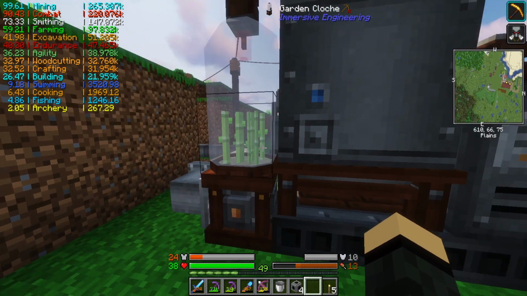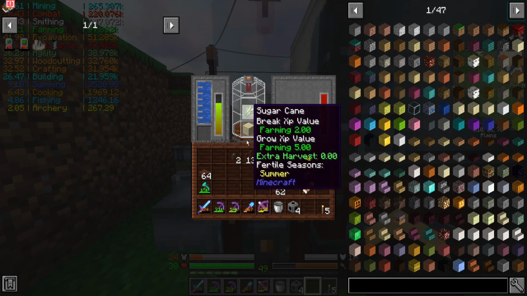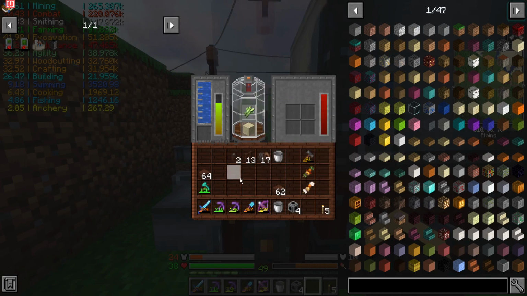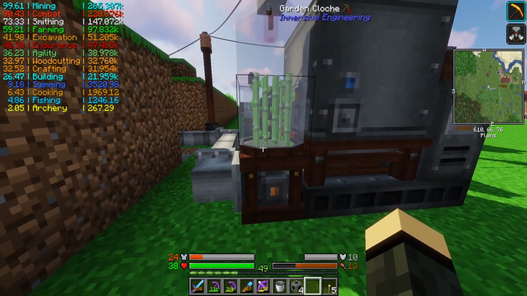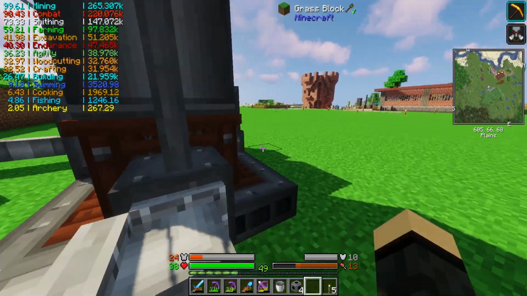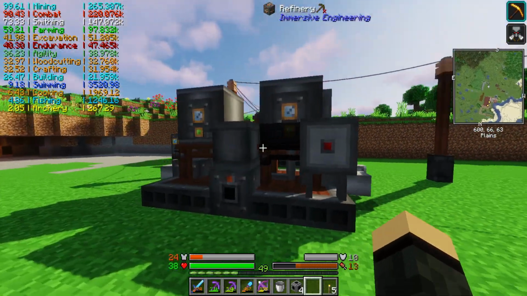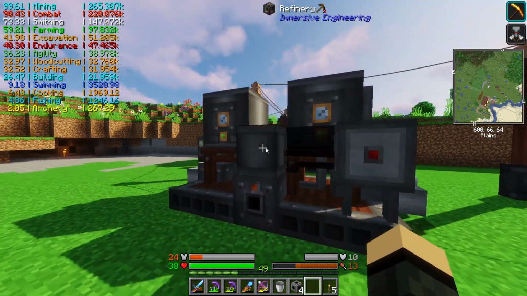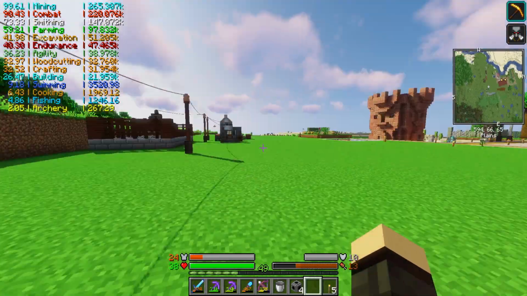Looking at, you know, especially the growth speed here, and the fact it produces 1 per, I probably should swap that out for potatoes when you get down to it. I might do that again off camera. Also, probably going to need more cloches, especially if my diesel generator ends up running full time. Let's see, 15,432 now. Yep, we're definitely getting some of that in.